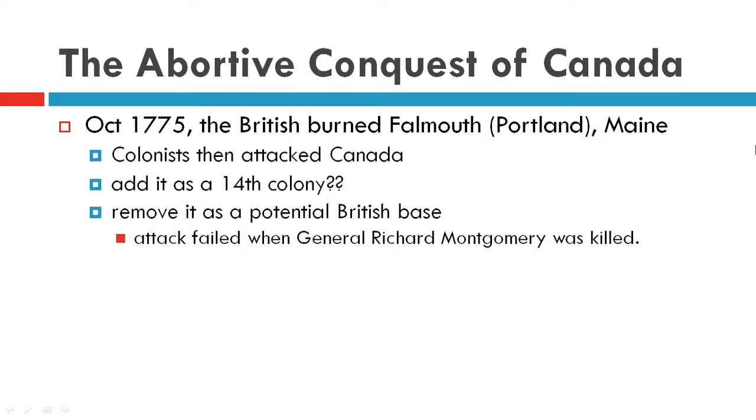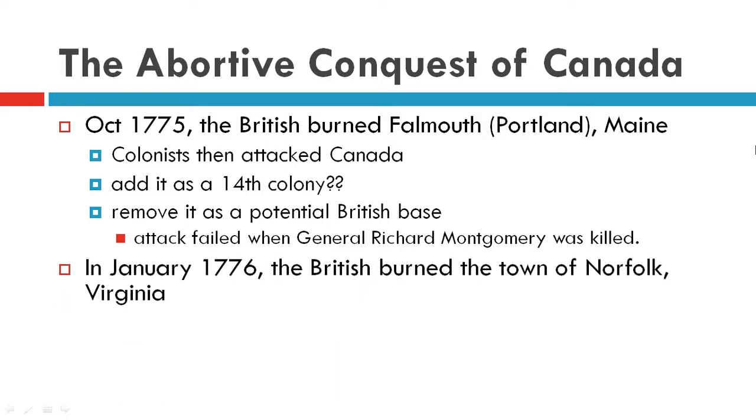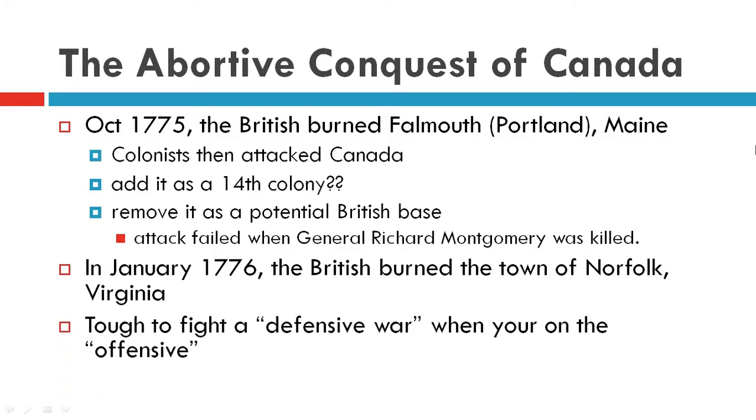Okay, in October of 75, the British burned what is now Portland, Maine. The colonists responded by attacking Canada. There was some desire to add it as a 14th colony, but also the goal might have been to remove it as a potential British base. This attack failed. We'll see interest in Canada coming back. The British also burned the town of Norfolk, Virginia in January of 1776. To the point before, though, it is kind of difficult to say you're fighting a defensive war if you're on the offensive.